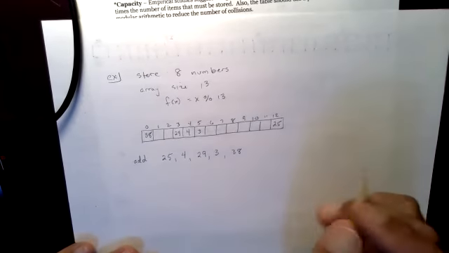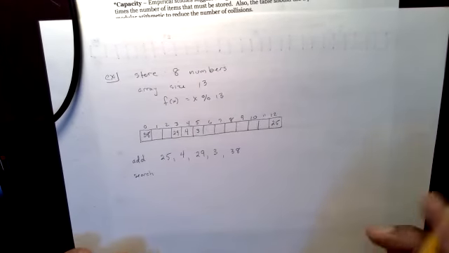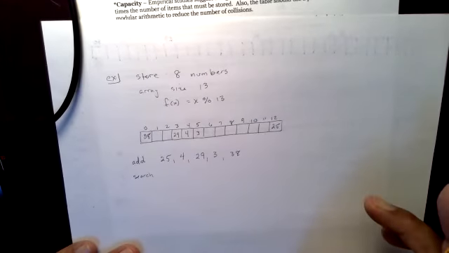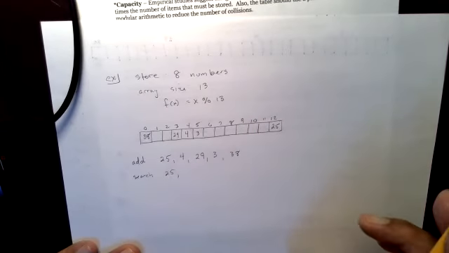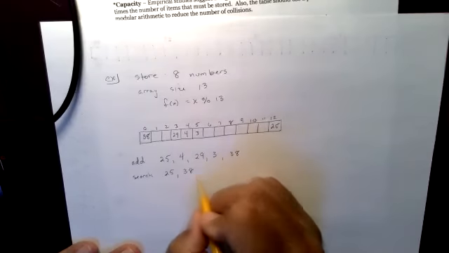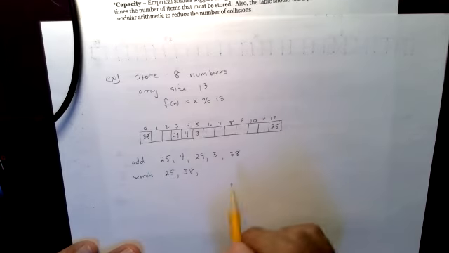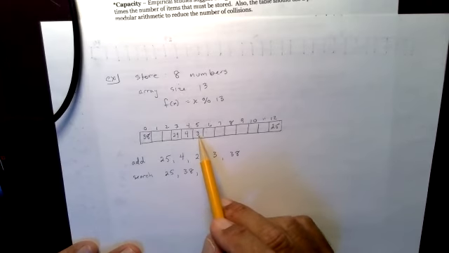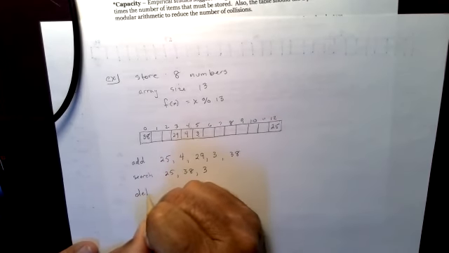All right, the next thing I'm going to do is search. What number would I like to search for? 25. It should be there. Give me another number to search for. 38. Good. So you've seen how my brain is working, and hopefully yours is as far as test data, because that's going to test the wraparound. Give me one more to search for. 3, good.